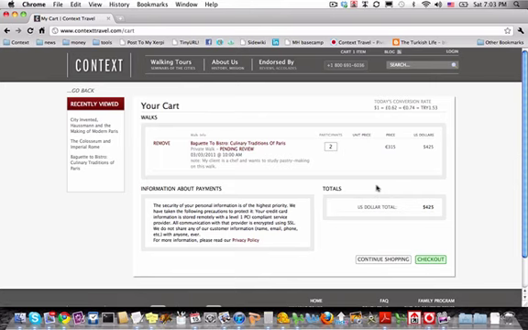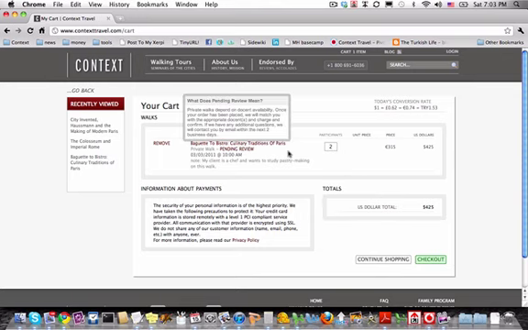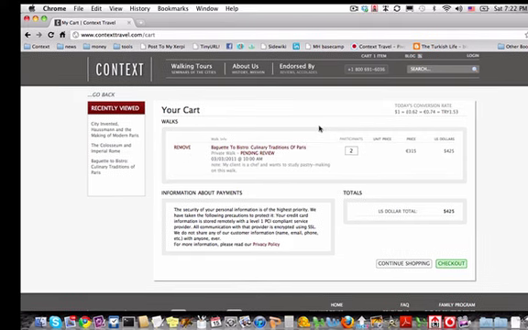And here we go. This is a shopping cart environment, just like Amazon or any kind of online e-commerce business. The walk is now in my cart. And I can see some basic information here, the date, the time, the fact that it's pending review in this case. Okay, and now before we check out and actually put this order into the Context system, let me go back and show you how to search our website for group walks on our calendar.